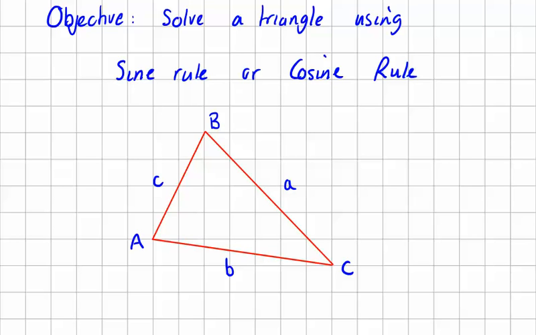Now, the one we're going to look at first is the sine rule. All I'm going to do is tell you what it is, and then we're going to use it. If you want to go off yourself and figure out how it's derived, that's up to you. It's a good thing to go through, but we're just going to state the sine rule and cosine rule and how and when to use them.